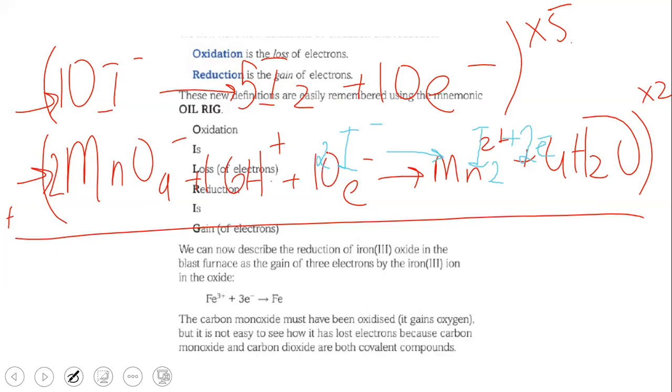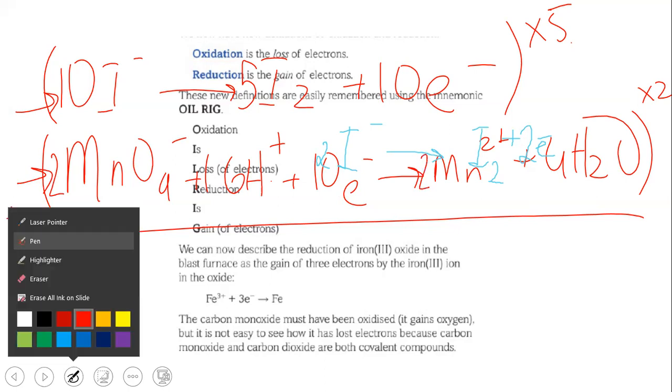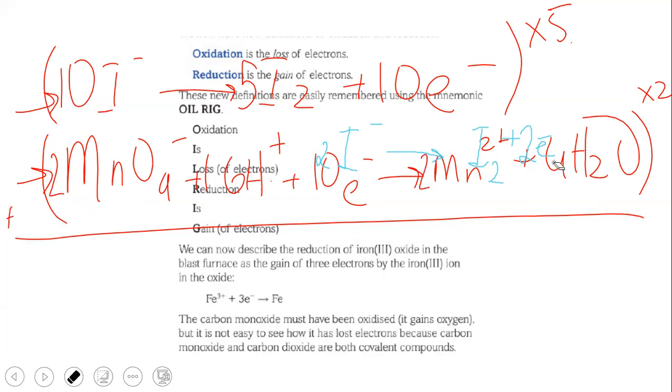Then you have Mn2 plus ions, manganese ions, which are only 1. So you multiply those by 2 and you end up getting 2. And then you have 4 H2O. So multiply 4 by 2 gives you a total of 8. So you write down 8. So now what happens is that since you have 10 electrons at the top of the equation and 10 electrons at the bottom of the equation, you can go ahead and cancel them out. Once you've cancelled out the electrons, you will write down the rest of the equation as it is.